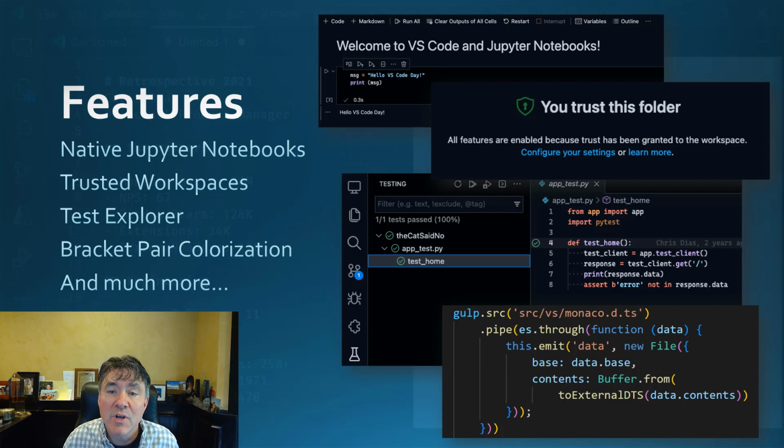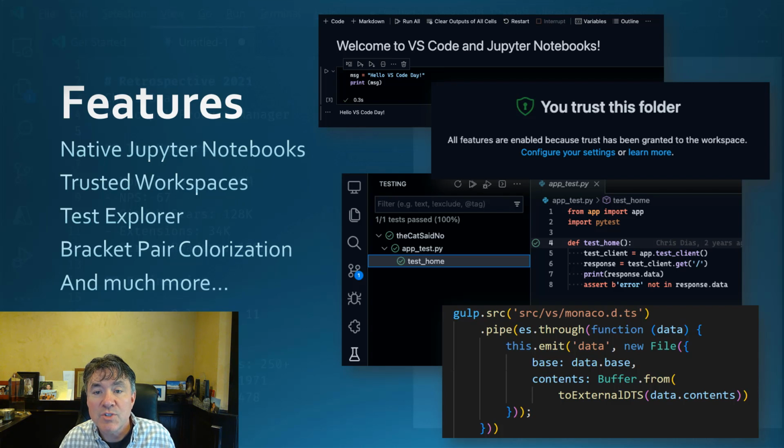You know, over the past few years, we've seen development tools and services become prime targets for security attacks. Our goal is to make sure that developers are secure by default while being empowered to customize their environments to work as efficiently as possible. So with trusted workspaces, you can safely view and edit your source code from unknown sources without the fear of the tools executing malicious code without your knowledge. And as you tell VS Code which workspaces you do trust, the tool evolves over time to provide you with all of the richness you come to expect, but on your terms, not on ours, not on the internet's.